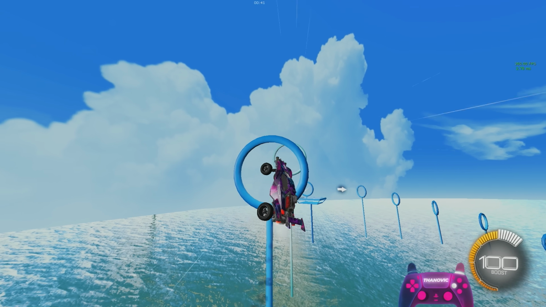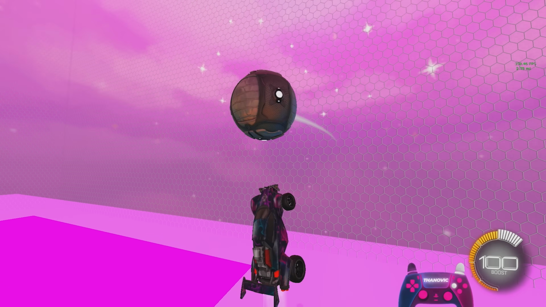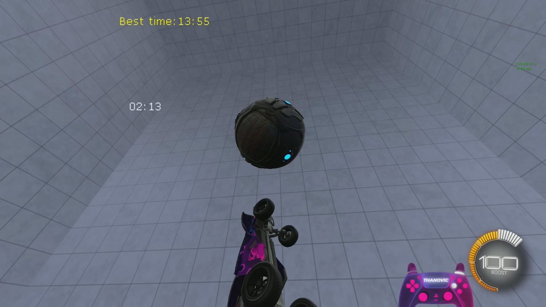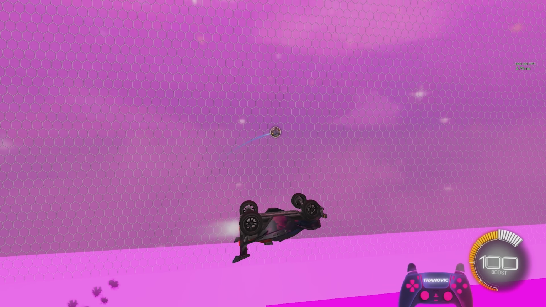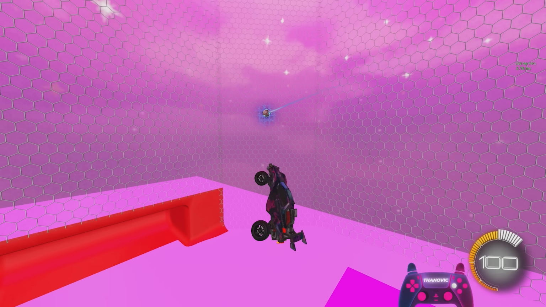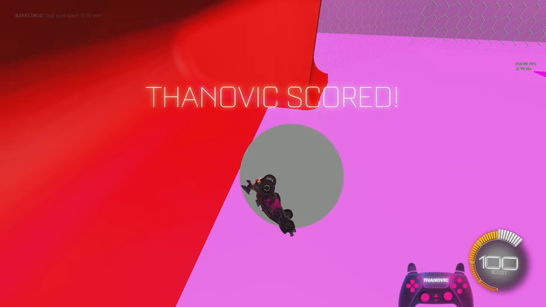I wanted to add a few different workshop maps to the mix, so I threw in a map named Sidewaller and the air dribble map. Now, I'm pretty bad at this air dribbling one, but Sidewaller has always been a lot of fun for me, and so it made the warm-up just that little bit more fun and creative.